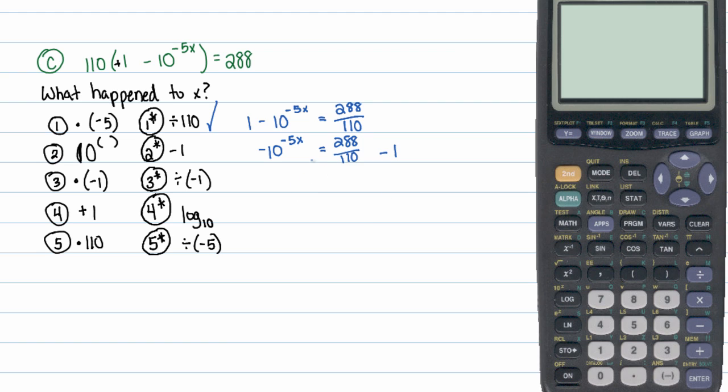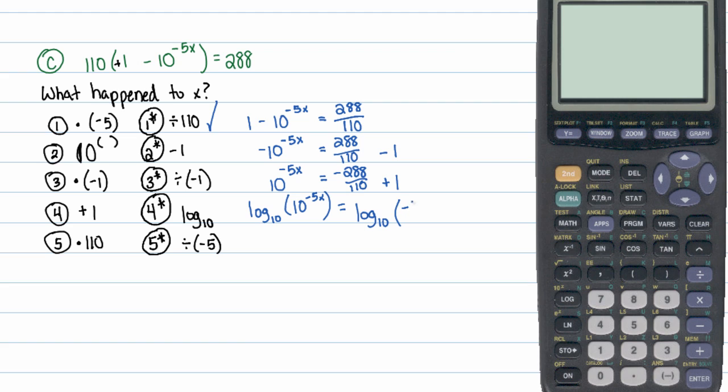I'm going to divide both sides by a negative 1, which means swap signs on everything. Well, okay, maybe not that exponent, but everything else you could swap signs with. So it's a negative 288 over 110 plus 1. Take the log base 10 of both sides. This will take 2 lines here because I'm being kind of slow with it, but eventually you can be fast here. Log base 10 of both sides. It always happens as long as your base on your exponent is 10, the log base 10 will always cancel it out.